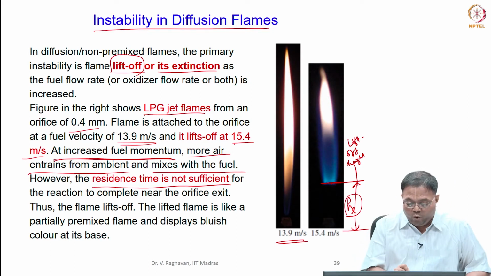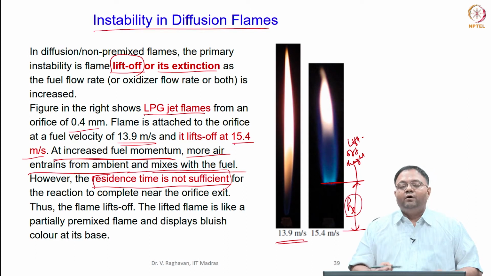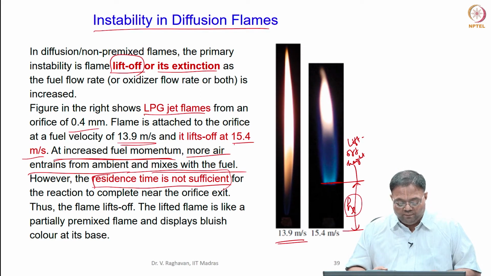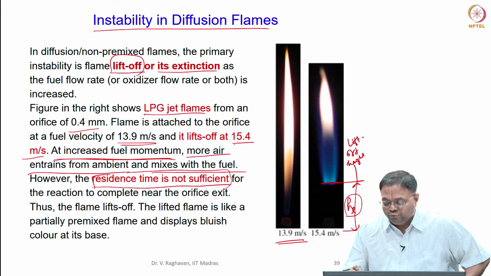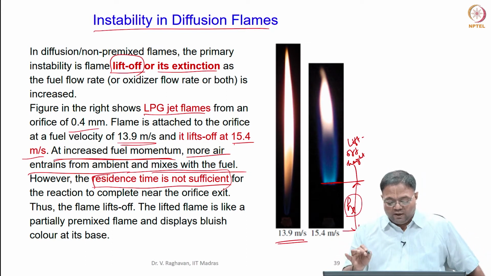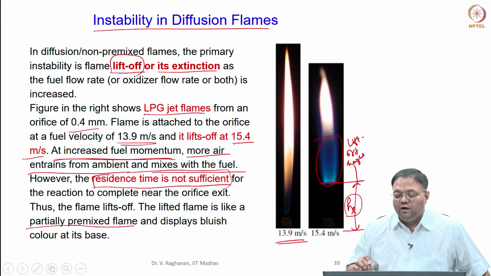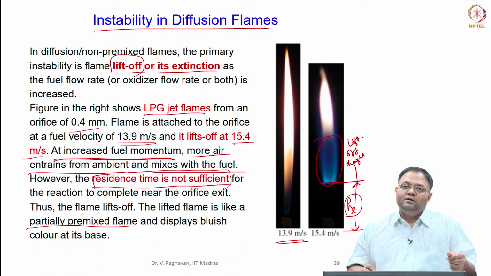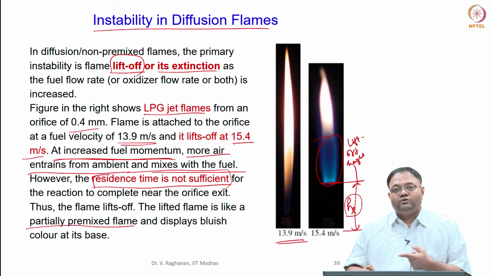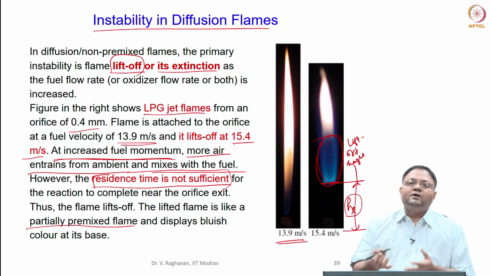which initiates due to the low residence time for the reactants to burn very near to the burner rim, and we subsequently keep increasing the flow rate beyond this. At one particular point you will see the flame blown off. This lifted flame is not a diffusion flame, it is a partially premixed flame, as indicated by the color. When you premix the fuel jet with a partial amount of primary air, you see a bluish regime. A similar bluish regime is seen here in an LPG flame. So, that indicates that partial premixing has happened.